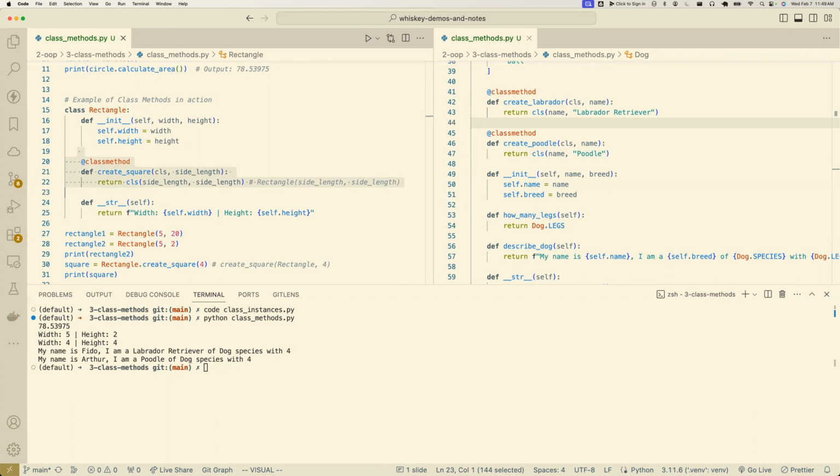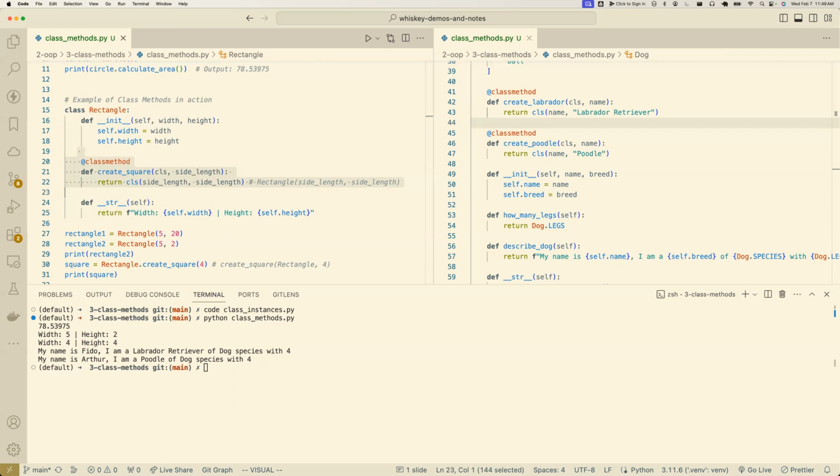Yeah, so I just had a quick question. With the class method, you're talking about using it primarily to pass things through the constructor. But what about if you wanted to have methods that were the same for every instance, but using class variables or class attributes?